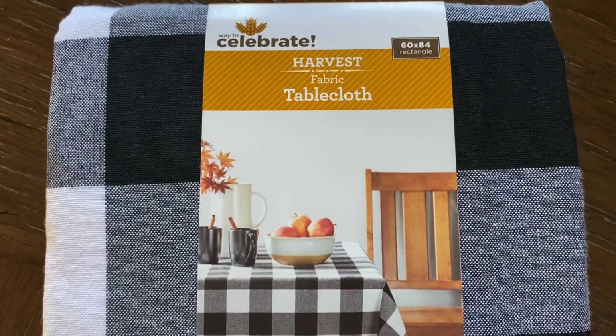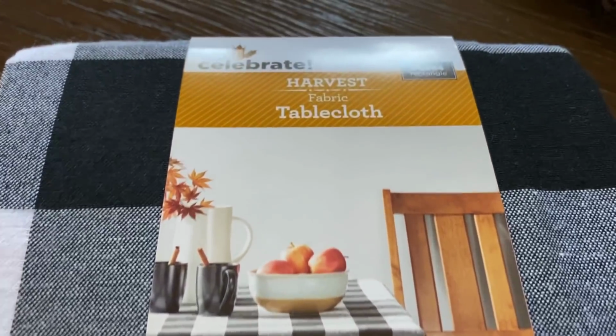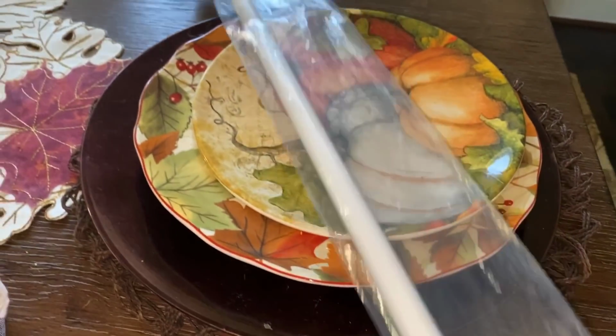All right, this is a buffalo check tablecloth that I picked up from Walmart, and my idea was to make my own valance using the tablecloth. And so that's what I'm going to do. And then I picked up 2 rolls of black ribbon and a really cheap curtain rod.